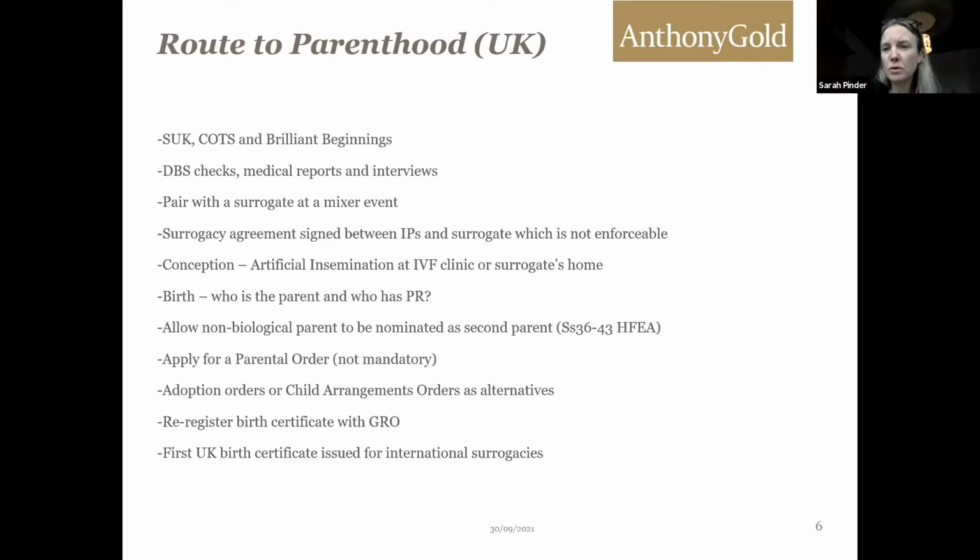And so, Fiona, what's involved as part of those mixer events and the pairing process? Yeah, it's a good question. So it will usually be something like a picnic or something of that nature, where IPs can mix with the surrogates. They're really looking to make a connection with the surrogate because they are going to go through this journey together. And if they can be friends, that is going to be quite key. The crucial thing to recognise about this situation is that the IPs cannot ask the surrogate to be their surrogate. It's really the surrogate that has to identify which IPs they want to pair with.